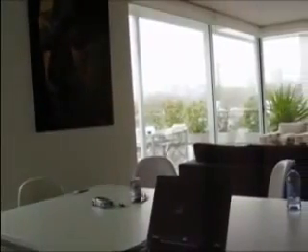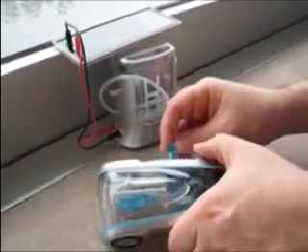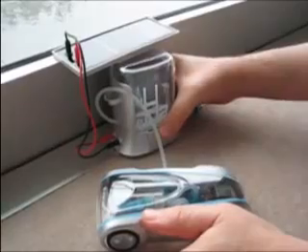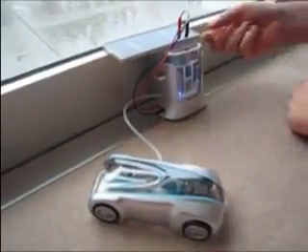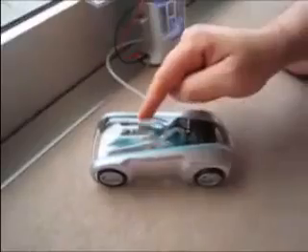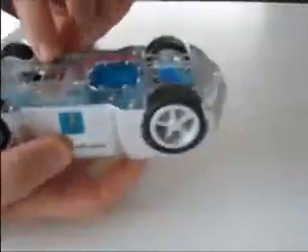You'll also notice that we don't have any artificial light on today — this is all natural sunlight coming into the apartment. All you have to do is connect the car to the fueling station, flip the switch, and as you see here, even with just overcast light indoors, we have got enough power to fill up the hydrogen tank — that's the little balloon you see. Once the tank is full, you just flip the switch and it goes.